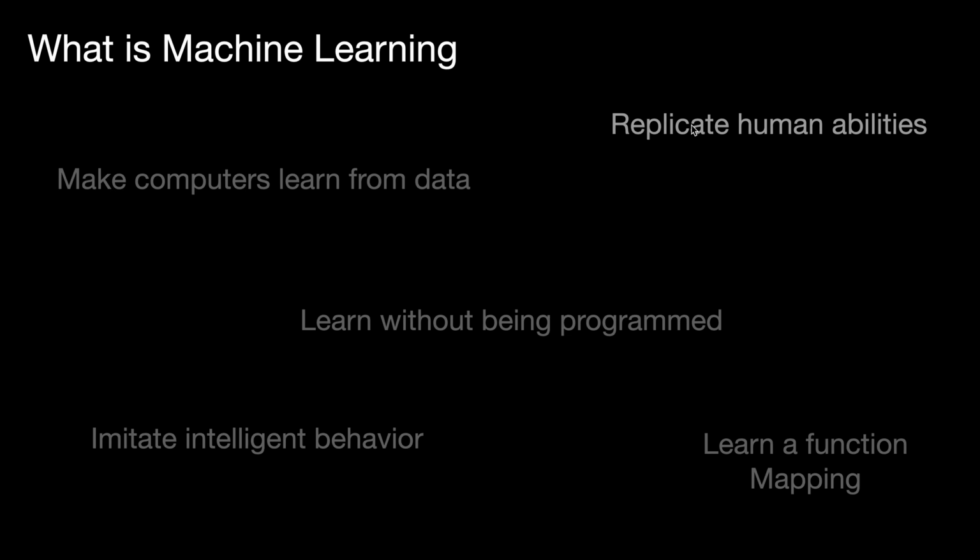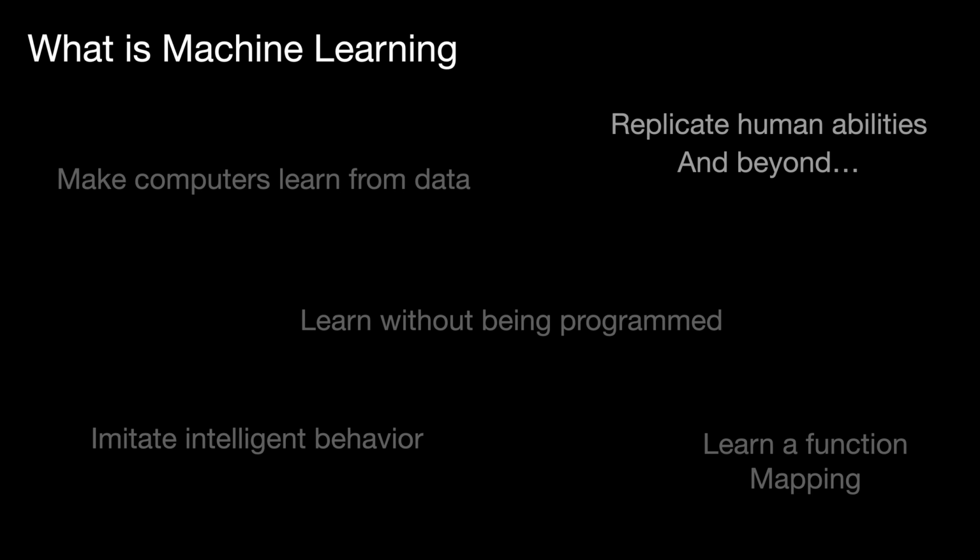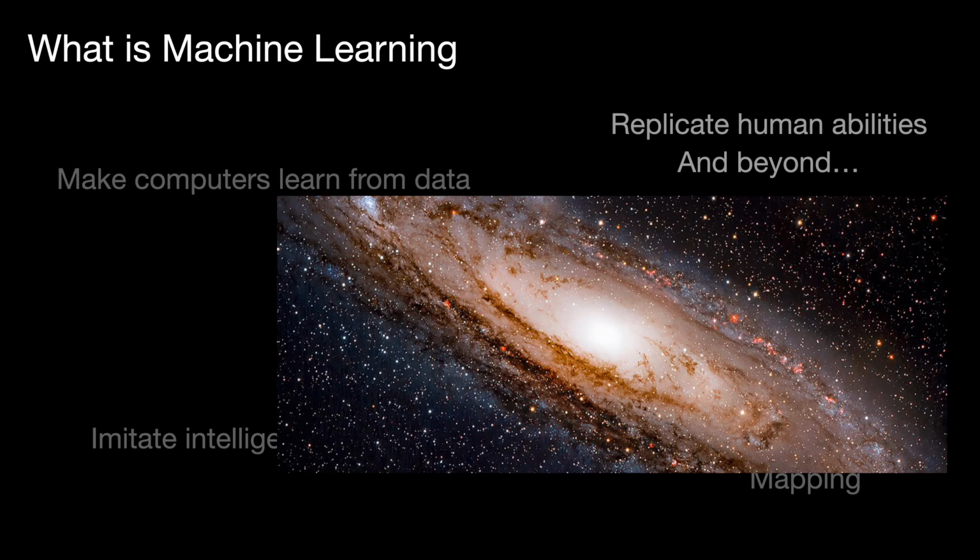We can also think of replicating human abilities. For example, a self-driving car, where you've replicated this ability that we have of driving or doing some complex task. But we can also go beyond. Machine learning can go beyond the human abilities, and you will see that. For example, what if we could create a robot or a robot spaceship that could go further than we've ever been before, and explore, for example, the galaxies or the depths of our world or environment that we are not able to go in.